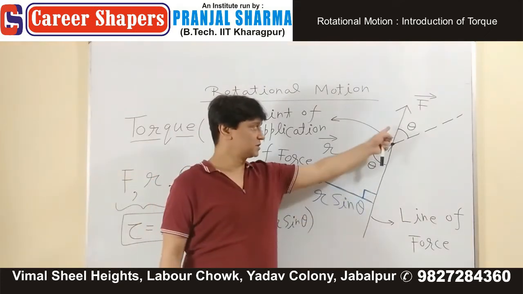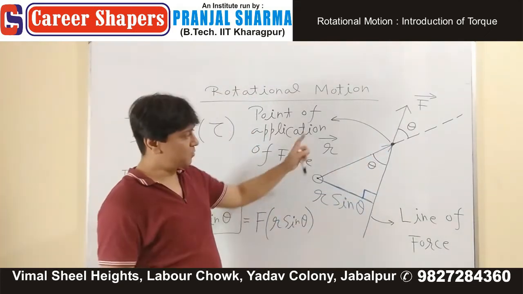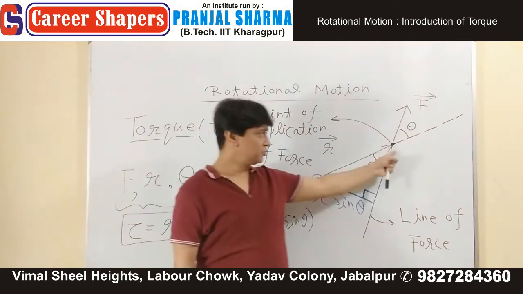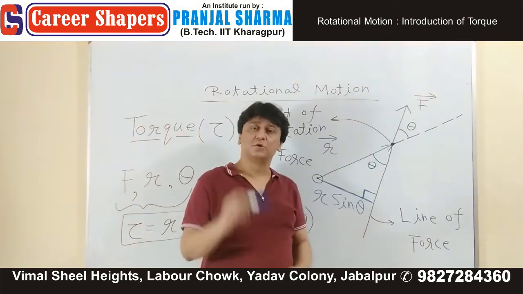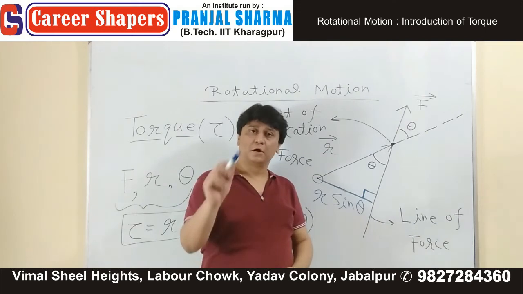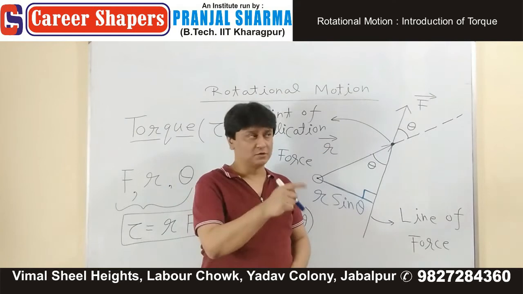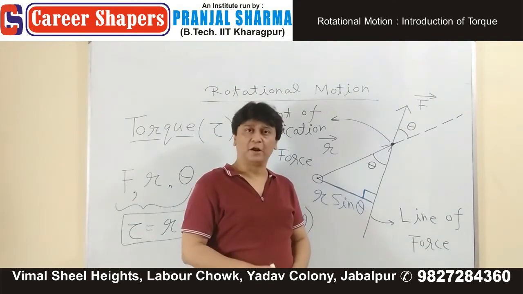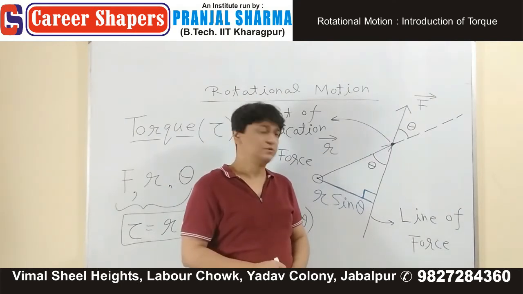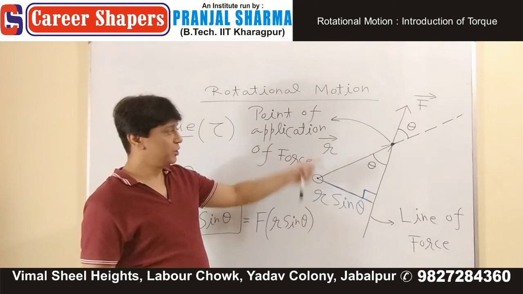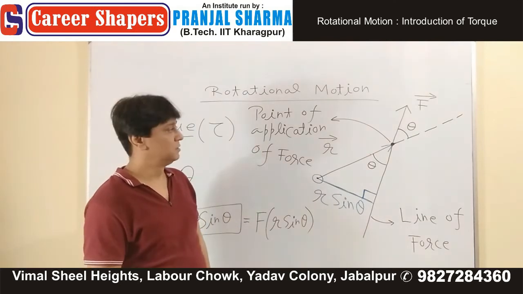First of all, look at this and tell me first, this body which you see on the board, the body which is under the force F is going to rotate clockwise or anti-clockwise. Write down fast. If you think clockwise, write down C. If you think anti-clockwise, write down A. C for clockwise, A for anti-clockwise. Write down fast. What type of rotation do you see? Clock or anti-clock?